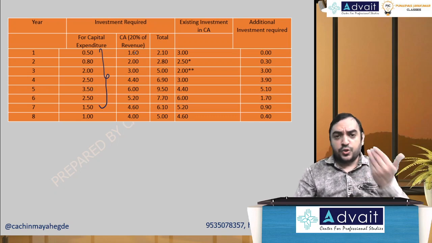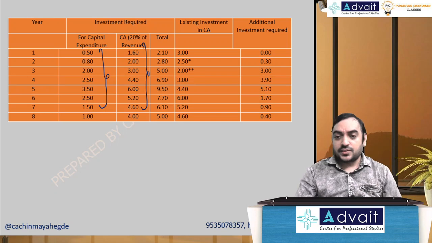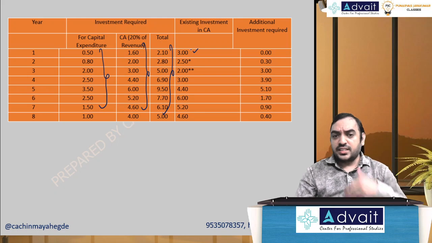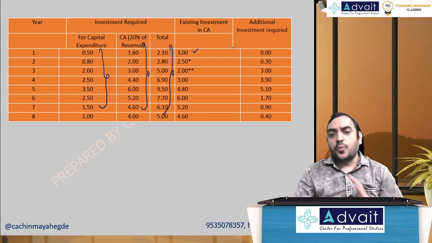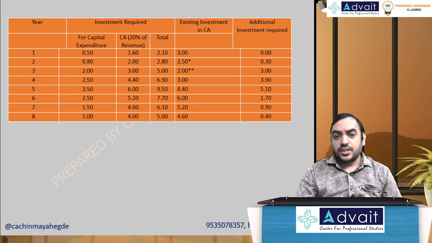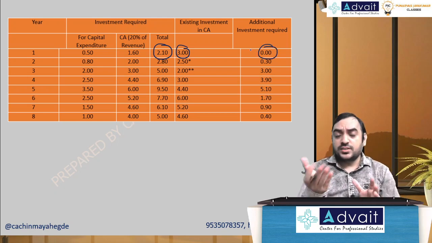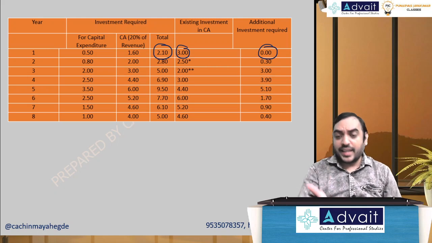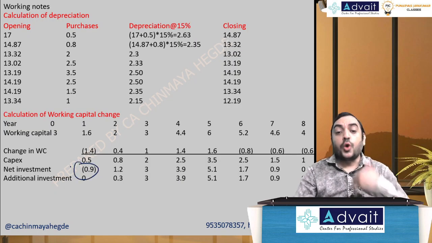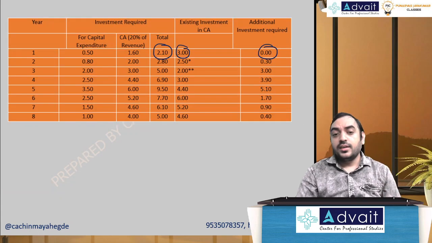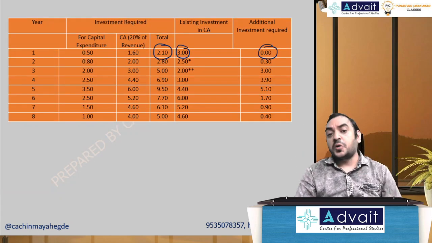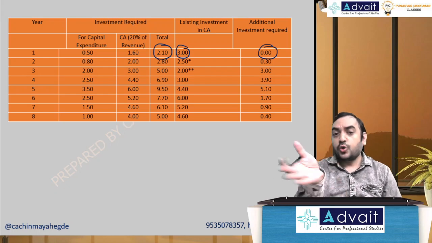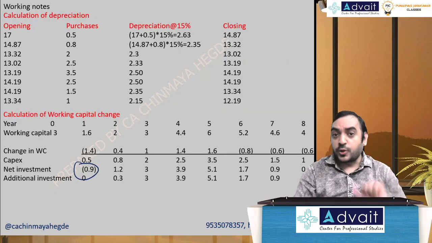Then sales into 20%. They got the current assets. Then they did the total of this. Then they did the existing investment in current assets and they see how much additional investment required. So 3 is the existing investment. Amount required 2.1. So additional investment required was 0. Why? Because you have more amount than what is required. In our calculation, what we told, a 0.9 is going to be outflow. I mean, withdrawn. But withdrawn, when that's a surplus, was not required. They said 0. They have not told minus 0.9. They made it 0. That's what I'm also making it.